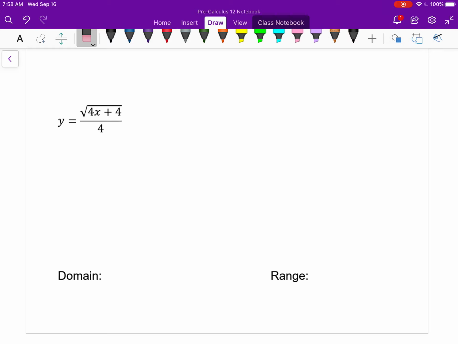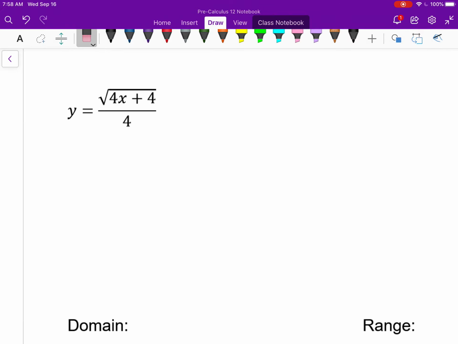I want to visualize all the transformations in order to understand the domain and range properly. So in this case, I want to do a few things. I want to factor out the 4 from inside my radical, but also I want to rewrite this part here. Dividing the whole thing by 4 is fine, but if I want to make this look as familiar as possible, I'm going to write it as multiplying by 1/4. Dividing by 4, same as multiplying by 1/4. And factor out the 4 from inside the radical.